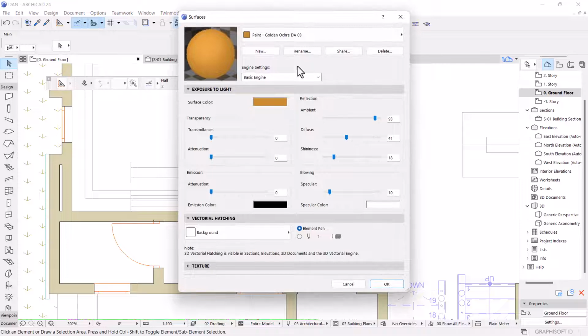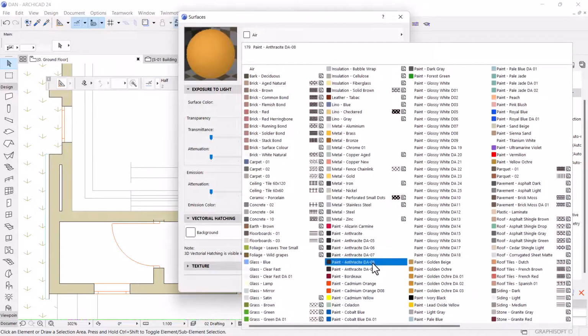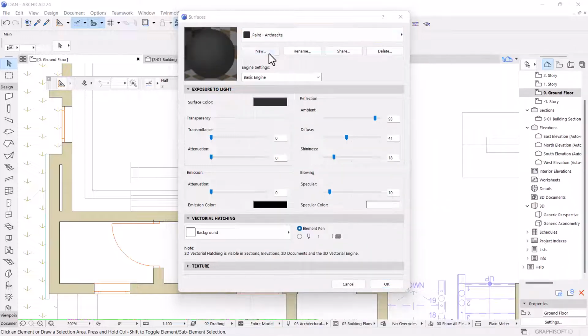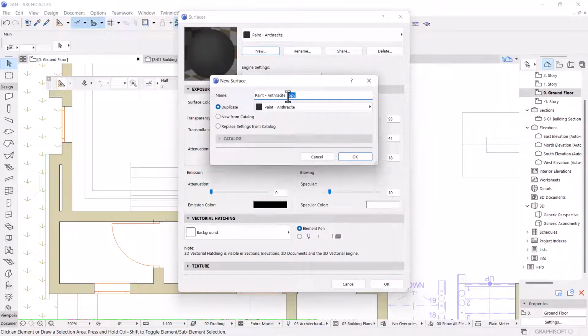I created a new texture for it, which is Andesite DA08. To create a texture, if you want an andesite texture, click on it, then new, and you can name it what you want. Because the project I'm doing is DAN, I use DA08, but I've already created it. So if I press it, it creates again.